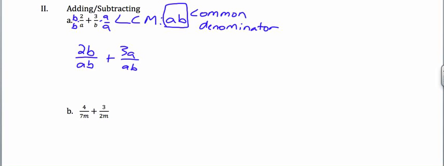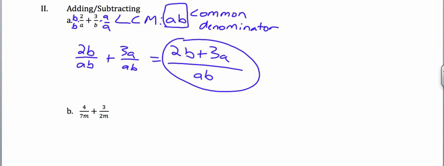Here's where people have trouble. In that first fraction, it just looks so pretty. Let's just cancel the B's. We can't cancel the B's, because if we cancel the B's, we're going to lose our common denominator. If you look back up at that original example, after you multiply in, you actually have a fraction that could very easily be simplified. But don't simplify it, otherwise you lose the common denominator. Simply add the numerators together and put it all over the common denominator. Now you've got one fraction. Now you should see if you can combine any like terms or simplify at all. You can't, so we're just done.